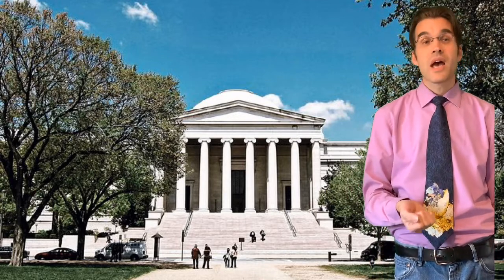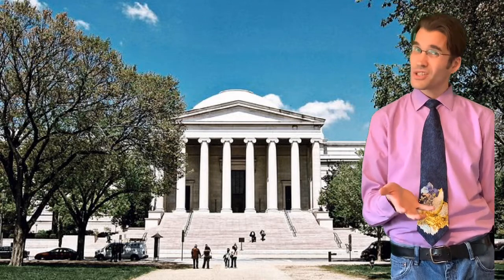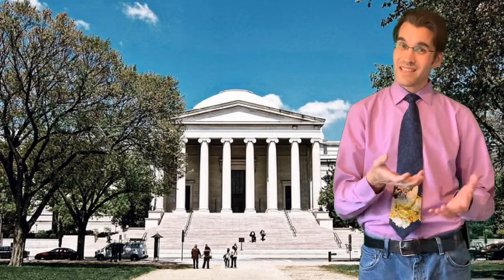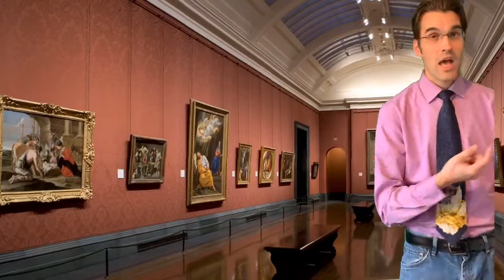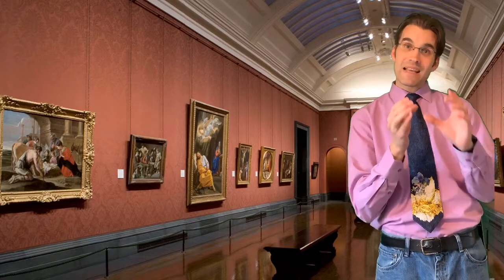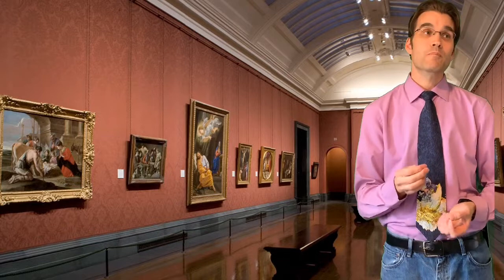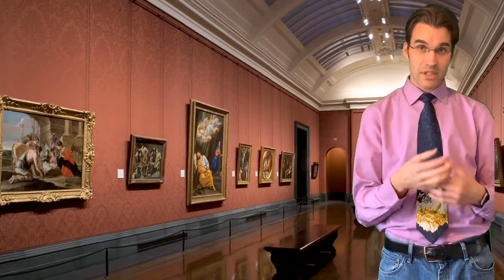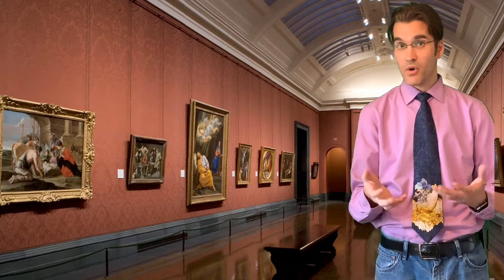Now, Mellon was very interested in art, and he decided that you can't just look at art, you need to learn about it too. And so the way that they set up the art exhibits, as you can see behind me, is they set it up by time period and where it came from in the world. Now, in 1940, they completed the construction, and then in 1941, like we talked about, they opened it.